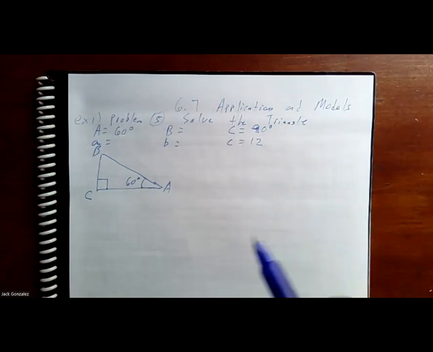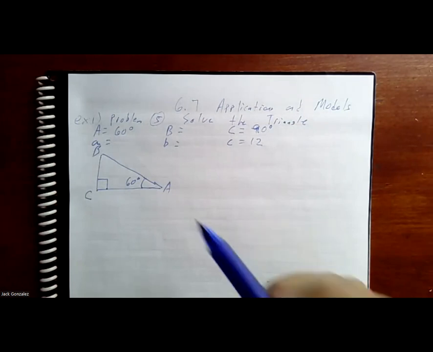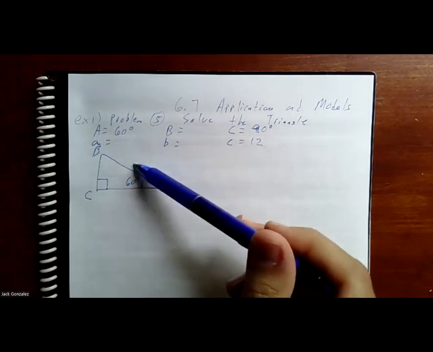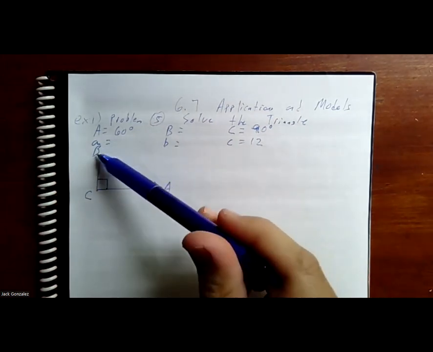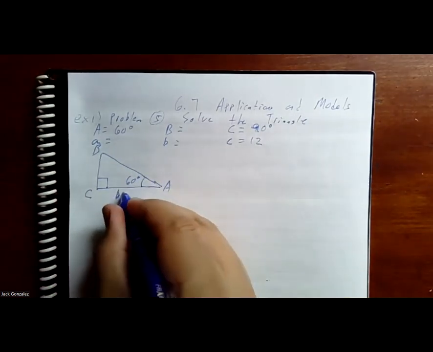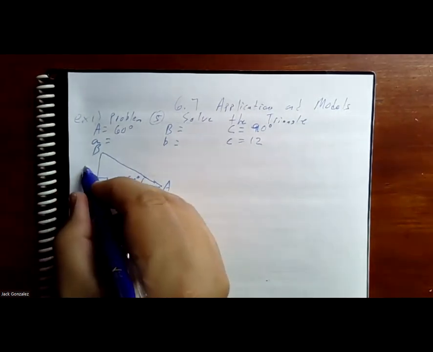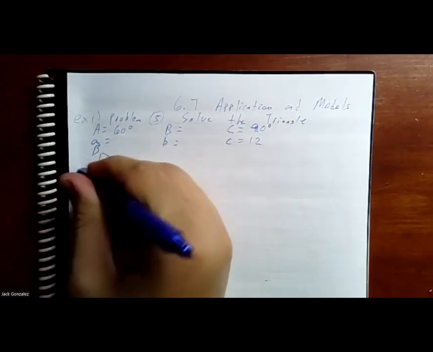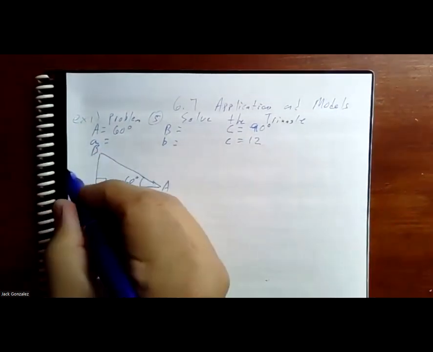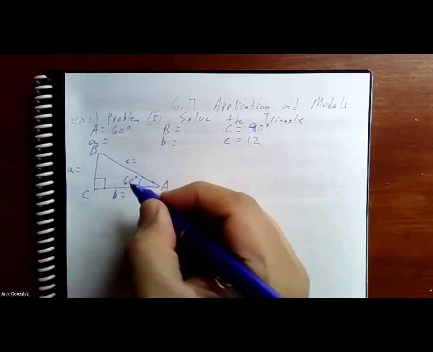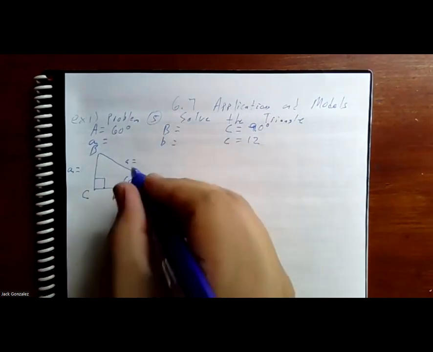Now, just to get into the habit, because when we get to chapter 8, I think, or 9, I don't remember. Pretty sure it's 8. The lowercase are going to go opposite to the capitals. So the B is right here, lowercase b is over here. Okay, just get into the habit of that now because it's going to be helpful. Lowercase a is the opposite. Lowercase c right there. So we got 12, right?